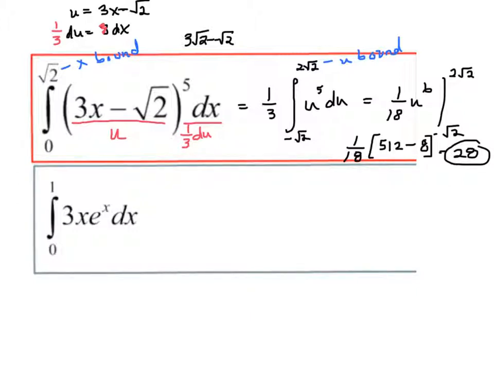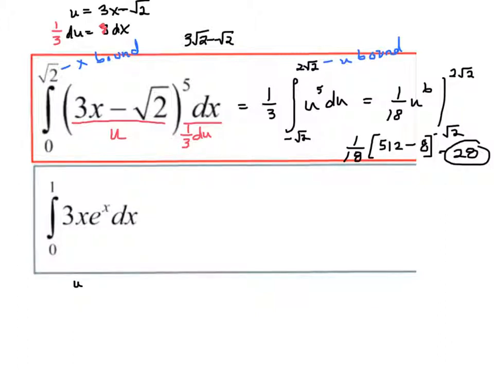Okay. Now, this next example, we've got a product of two functions, 3x and e to the x. And you could pull the 3 out right away if you wanted. But this is a product, and you should check substitution first, but of course substitution isn't going to work, because normally we'd make u equal to x, the exponent, and that's not going to help us get rid of this. So a product where substitution doesn't work, we go to integration by parts.